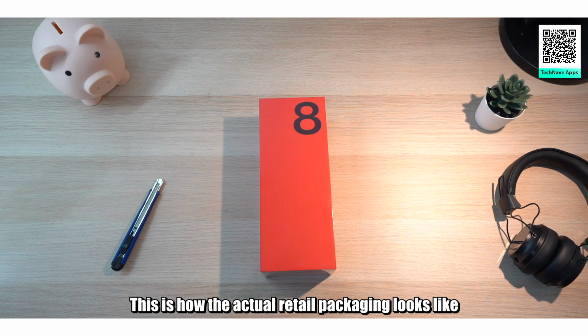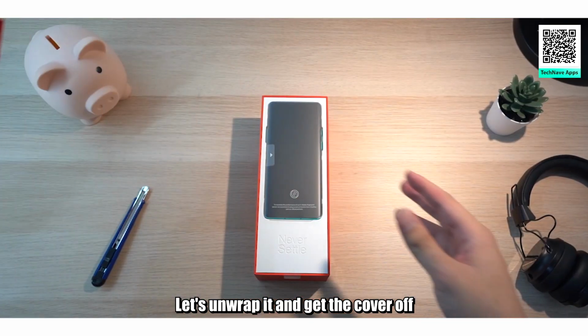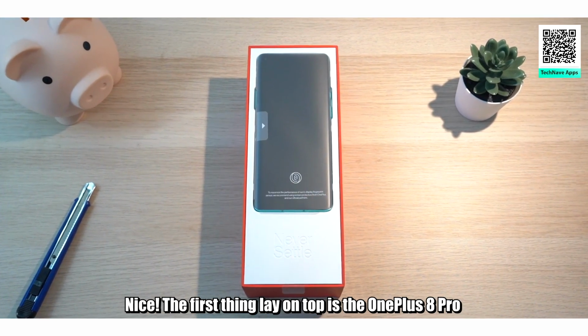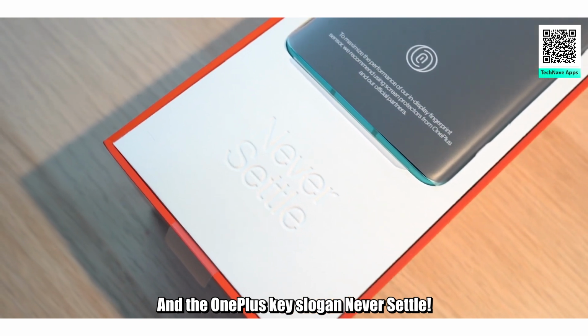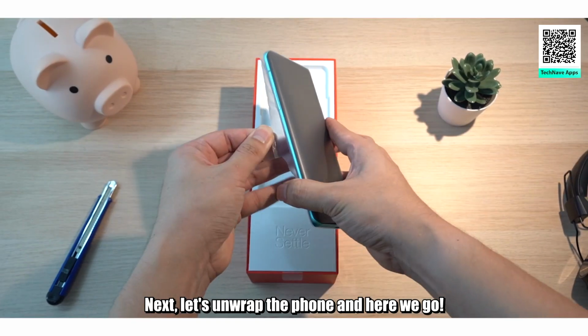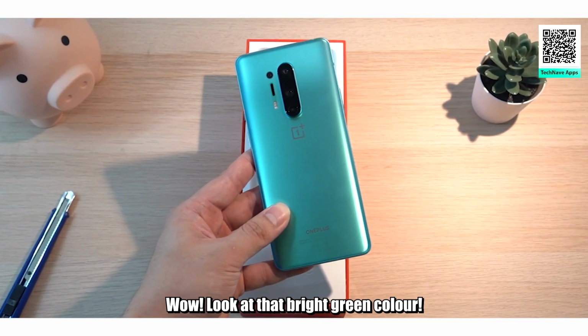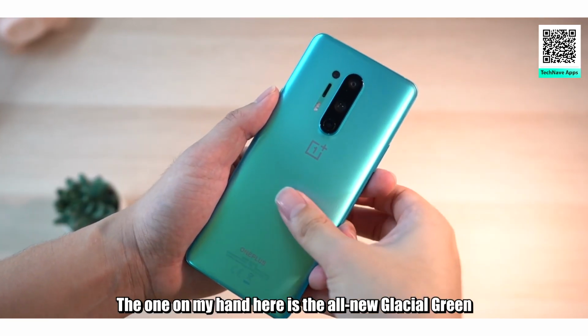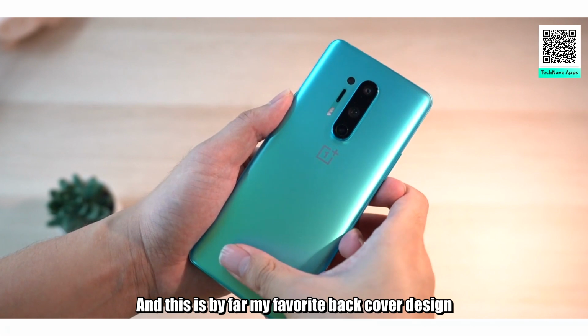Now let's pull the black strip up to get our main highlight of the day out of the box. And of course, this is how the actual retail packaging looks like. Let's unwrap it and get the cover off. Nice. The first thing laid on top is the OnePlus 8 Pro and OnePlus key slogan, never settle. Next, let's unwrap the phone and here we go. Oh, look at the bright green color.